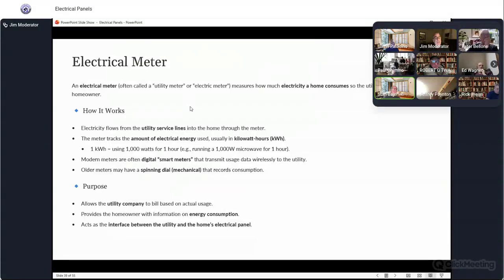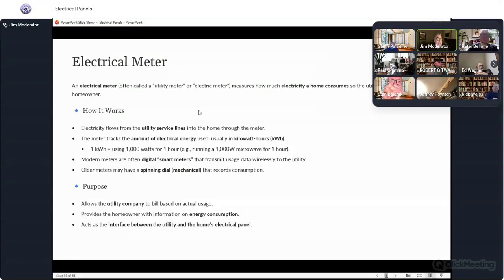Electrical meter, often called the utility meter or electric meter, measures how much electricity a home consumes so the utility company can bill the homeowner. How it works: electricity flows from the utility service lines into the home through the meter. The meter tracks the amount of electricity used, usually in kilowatt-hours, with one kilowatt being 1,000 watts.